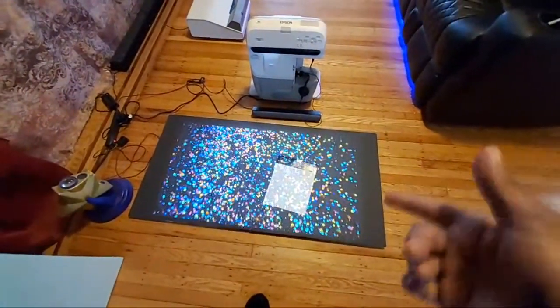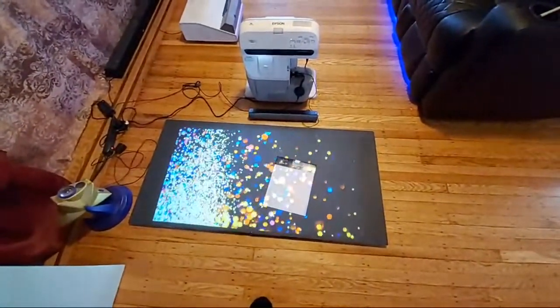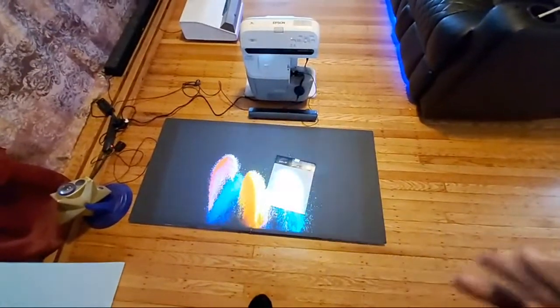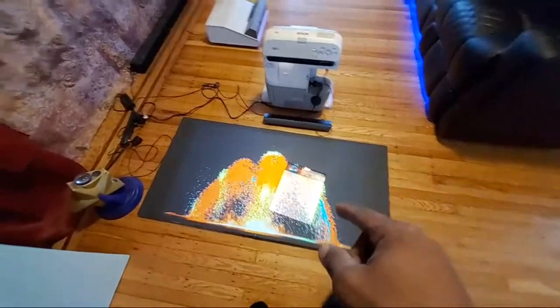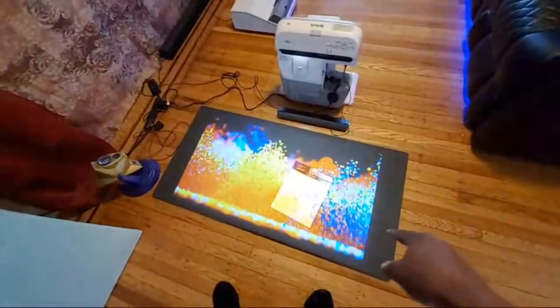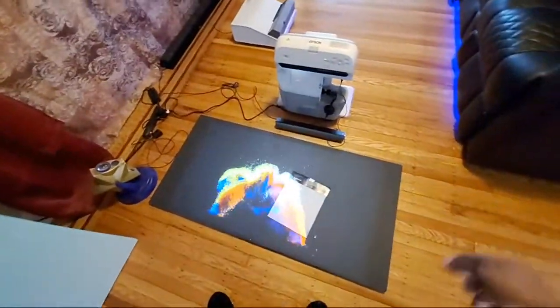So keep in mind, that sample sheet I just dropped on there, that screen right there alone is going to cost you around $800, $900. Let me know when you can get a high-performance screen like this on our promotional deal at $179. Let me know.